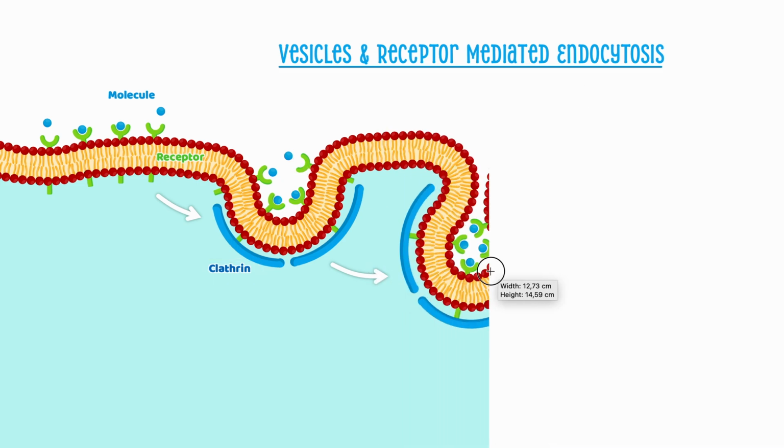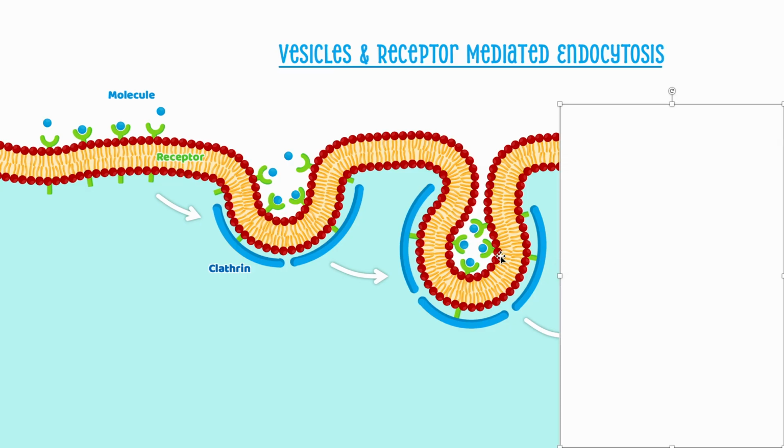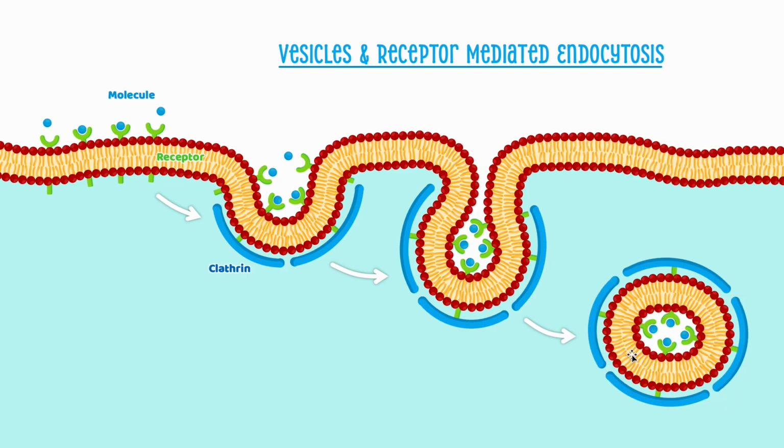Now, if this process continues, we will eventually fold it so much that this guy will pinch off in the form of a little bag called a vesicle. Now, here we have it, our little molecules inside the cell. It's pretty cool. This is called receptor-mediated endocytosis because we are carrying out the process of endocytosis, bringing something into the cell as a vesicle, but we depended on a receptor to bind to a very specific molecule that this specific cell needs right now.